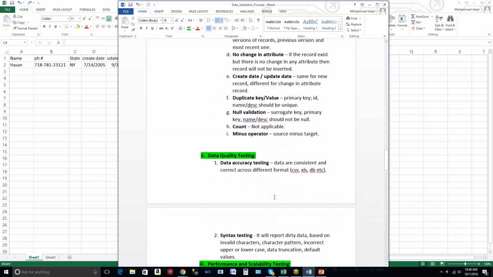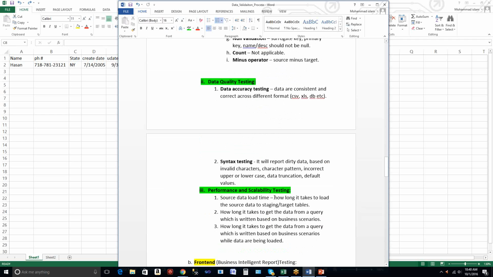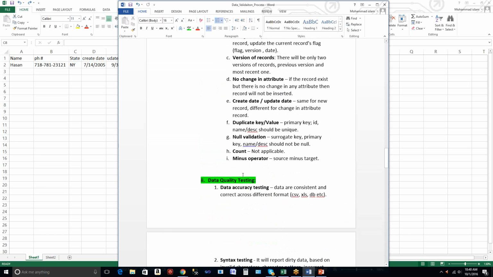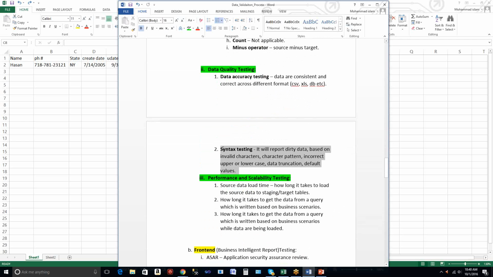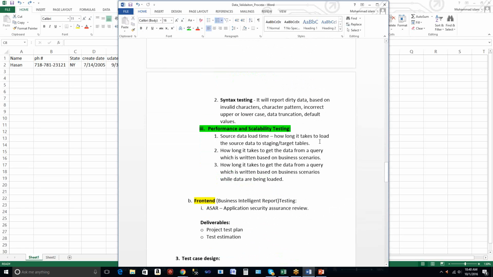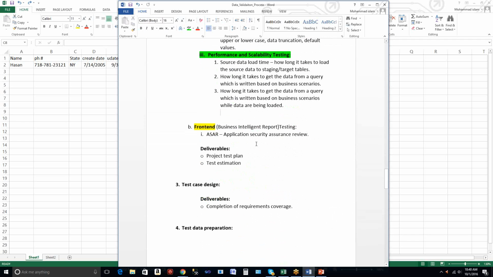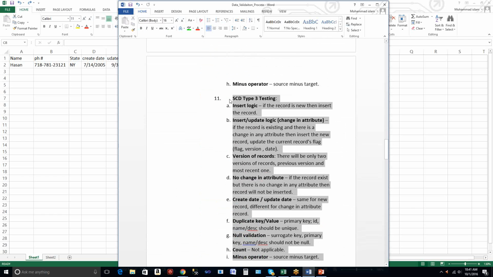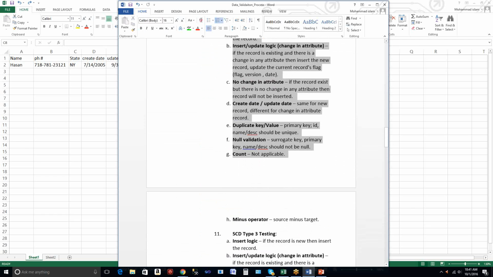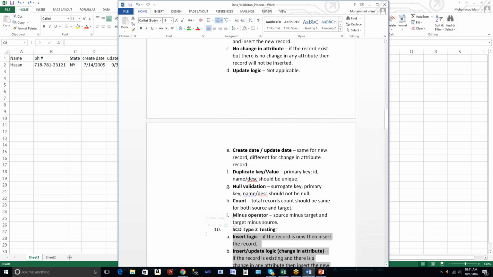Make sense? Yes. That's all basically. This is syntax quality testing. It's like data accuracy, uppercase, lowercase, things like that. It's nothing complicated, very simple. The most important thing to understand is type 2. Type 2 or 3 is the same thing. If you understand one, it's the same logic in a different scenario. If you understand how to do insert testing, update testing, and delete testing, then you will be fine with anything.